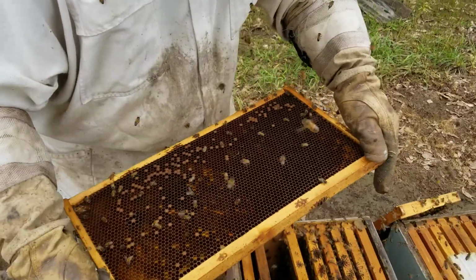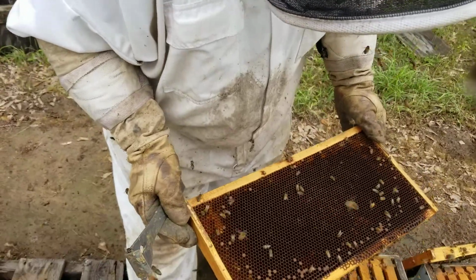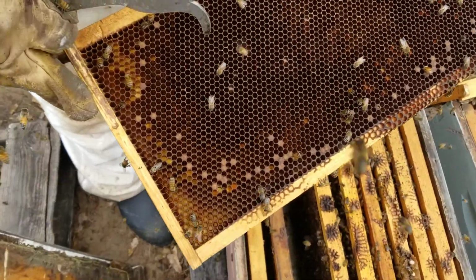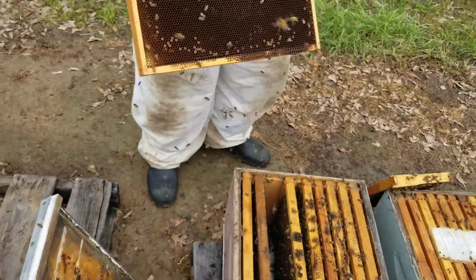I don't know if we want to look a little further or not, but we could. Should be one in there. Good young stuff here around these edges. I'd go with it. I think it's good. I think so. I think it's good.